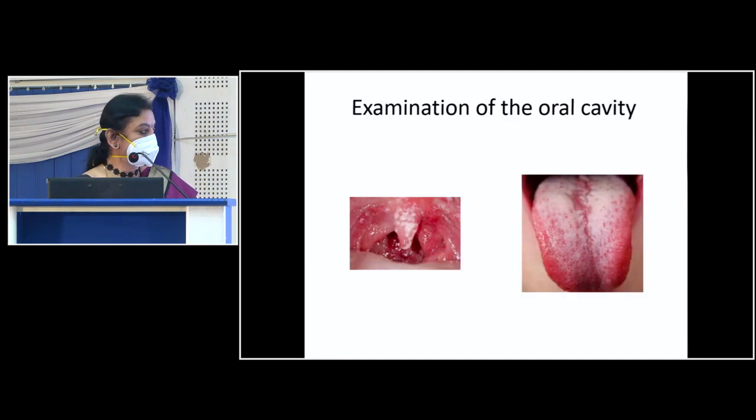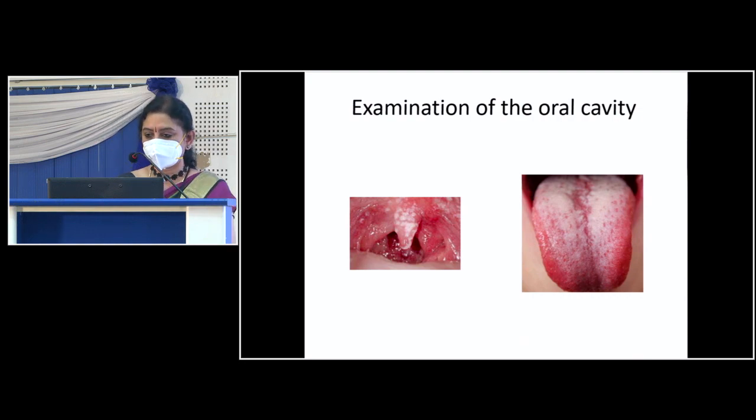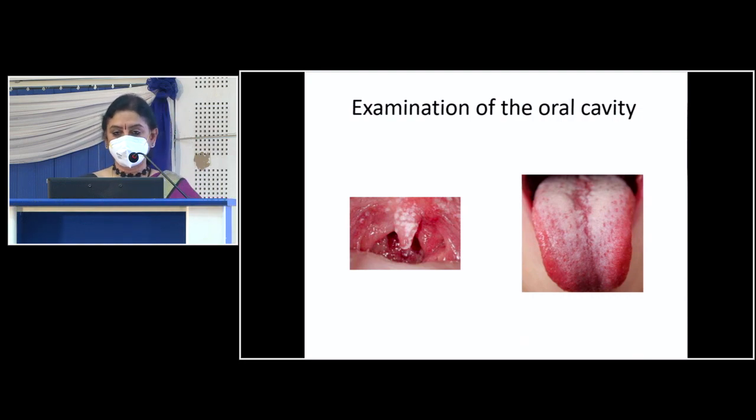And this is what I'm looking at. There is the tongue which is filled with thrush and the tonsil and adenoid everywhere. So what will you think of with this story and cytopenias? So the previous one was a neutrophil primary immune deficiency. This is more in keeping with a lymphocyte primary immune deficiency.